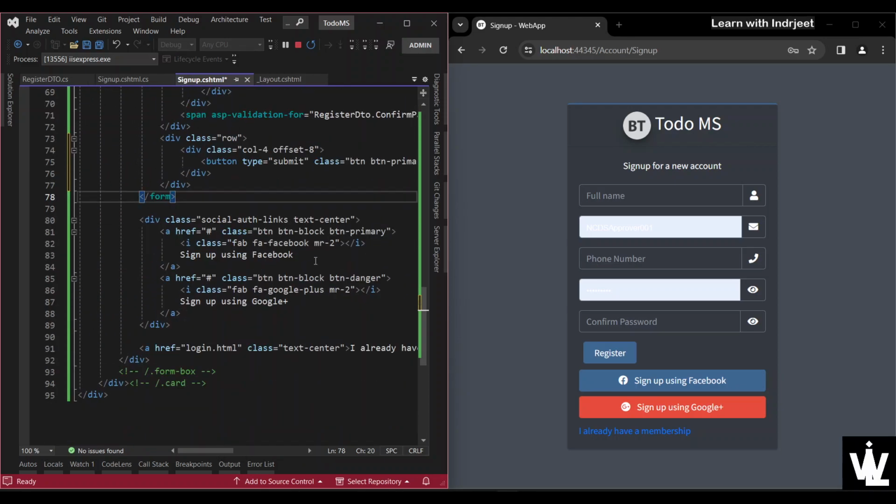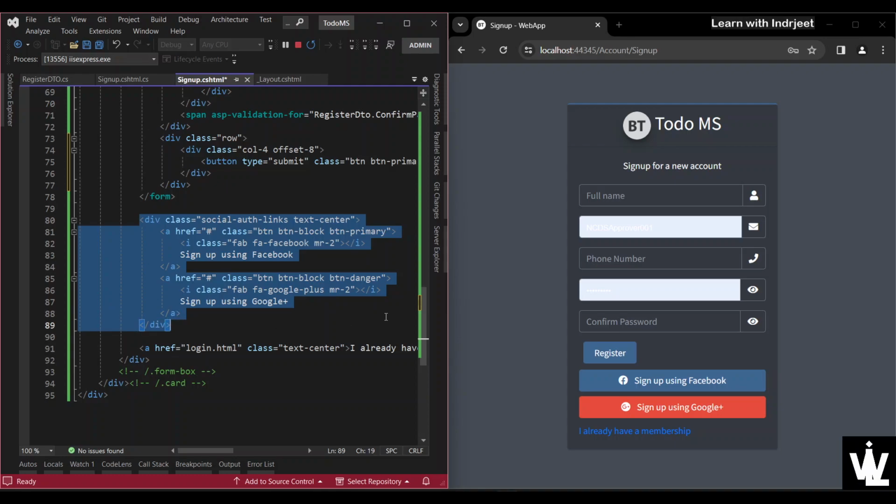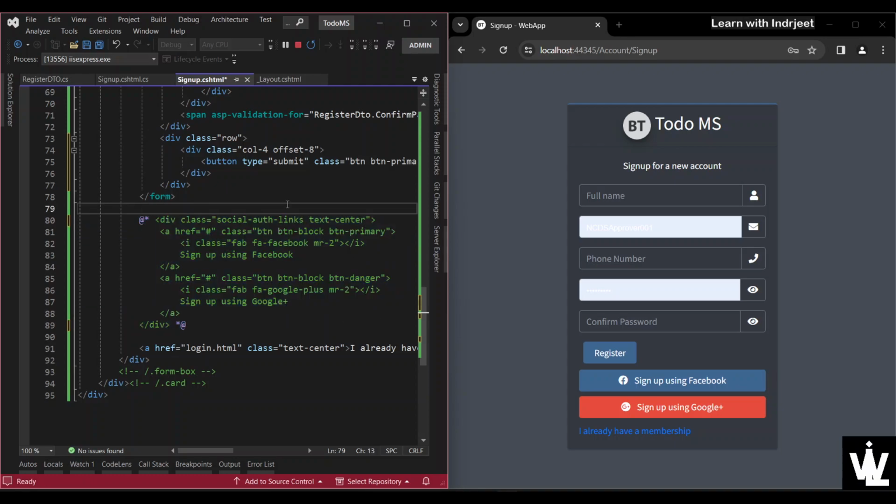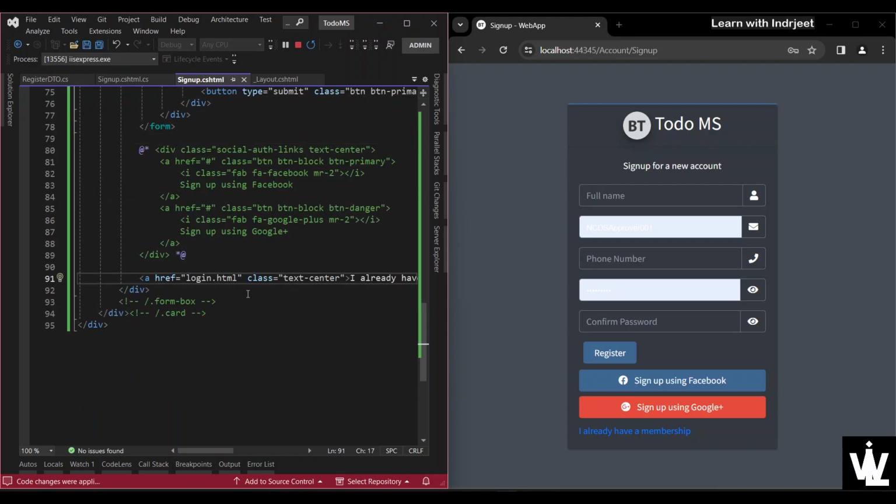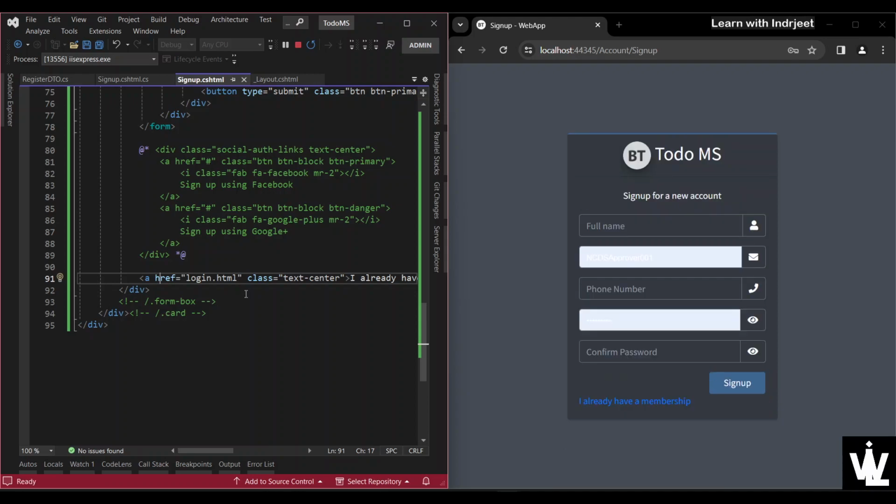Okay, and for the time being, let's comment out these social logins. These are a subject for a different video, and this is the login. So the form ends here. We want to say, already have an account?